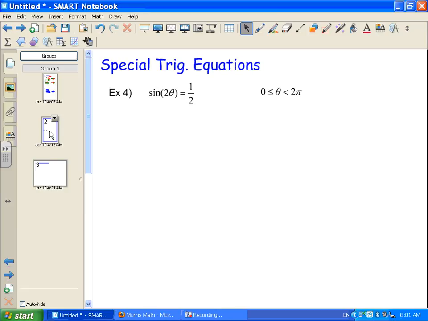All right, so what would I have to do for this one? Well, how's this one different than the ones that I've already done? Double angle. Okay, so it's a double angle. I haven't had one like that yet. Would you use a double angle formula? Well, I don't need to use a double angle formula, but I know that last time we did one that was actually very similar to this already, right? We did sine of theta equals 1/2. And what happened for that?